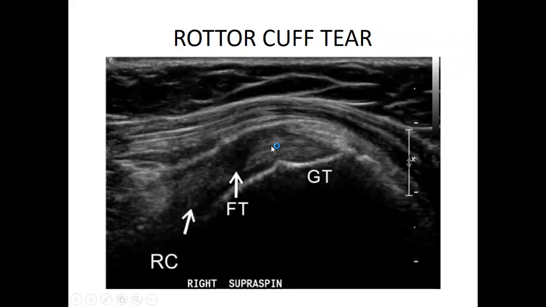Remember, our supraspinatus is picked within the same position where the palm is placed on the back of the patient, and then the elbow is pointing posteriorly. You are going to extend and pull the supraspinatus within the acromion. So you will see it very well. I mentioned that this is where you can appreciate the full thickness tear. You can see from this part to this part, it has been torn. This is a full thickness tear. It has been torn all the way. And this is the area where you can appreciate it very well. This is the greater tuberosity.